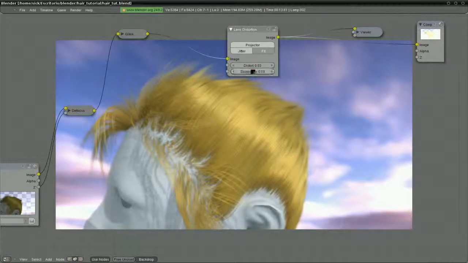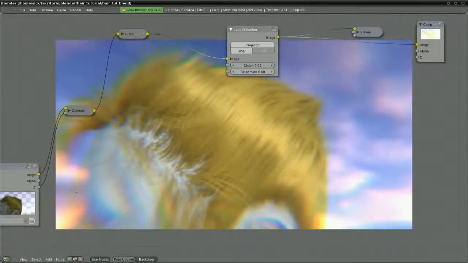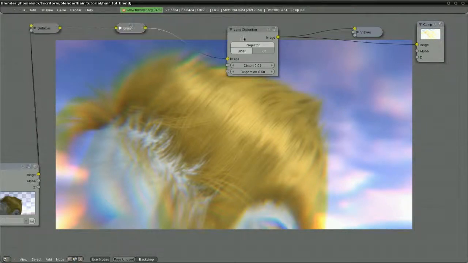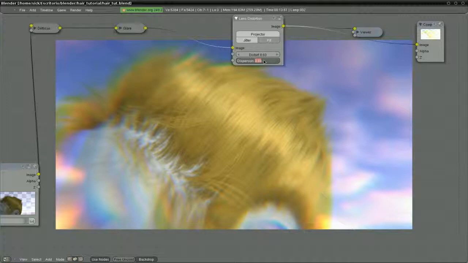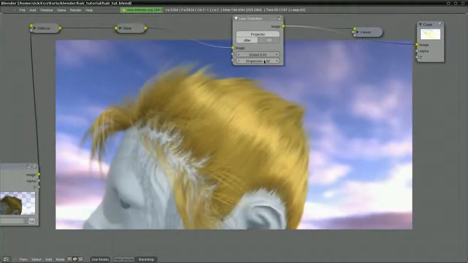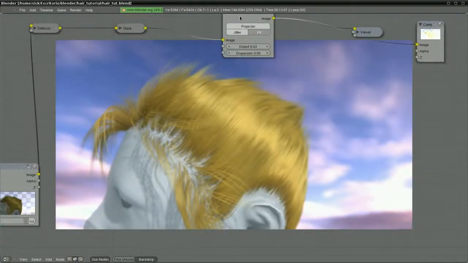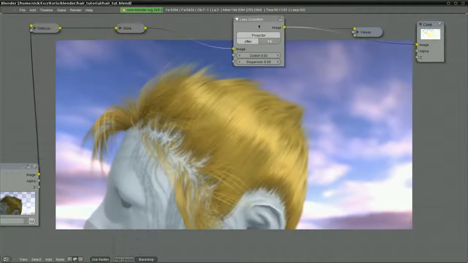And the other value is dispersion, and if you use this, besides distorting the image, it will add a chromatic aberration to our render, which is really easy to spot if you use a very big value like I did in here. I kind of like to use it, even though it's a byproduct of using a bad lens, which is not that desirable.